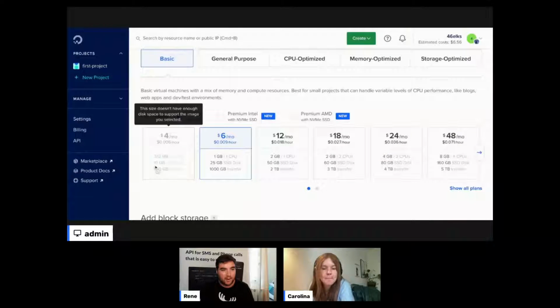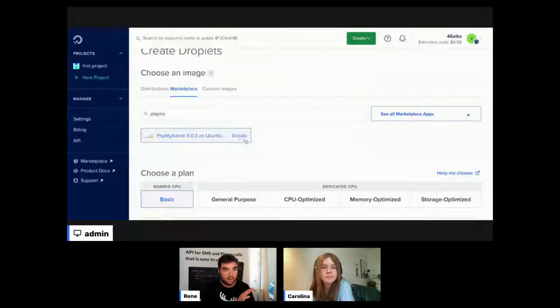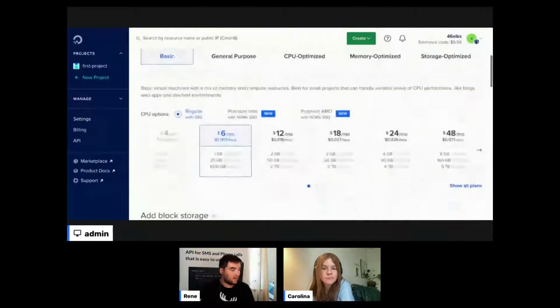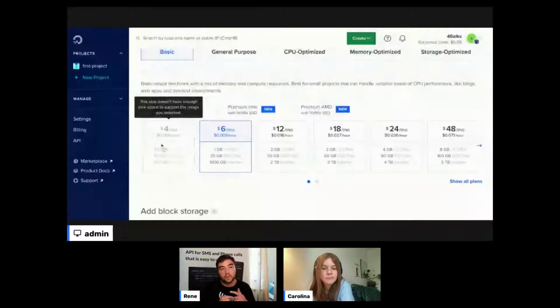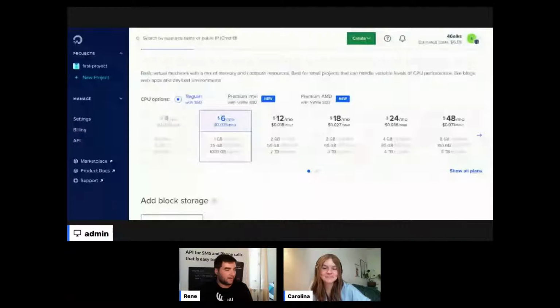Yeah. But if you were to delete this and just install the server, like just Ubuntu, and select the cheapest plan, you would be able to install it manually by yourself. It would not give you any trouble. But this is also a little bit of a marketing gimmick. You don't need 1 gigabyte of RAM and 25 gigabytes of SSD in order for this to work. But if you're feeling insecure, this is a good way of getting started. Yes, that's exactly the point.